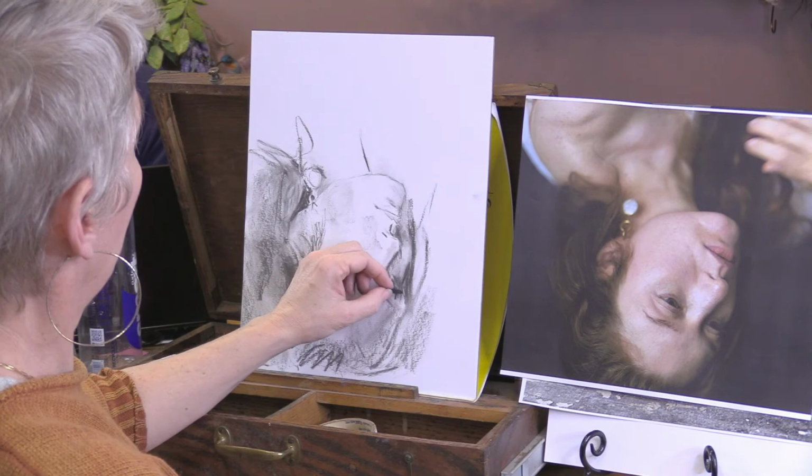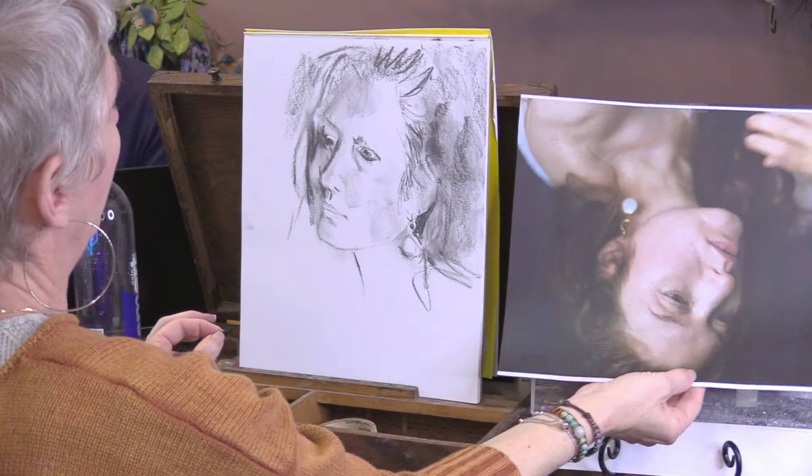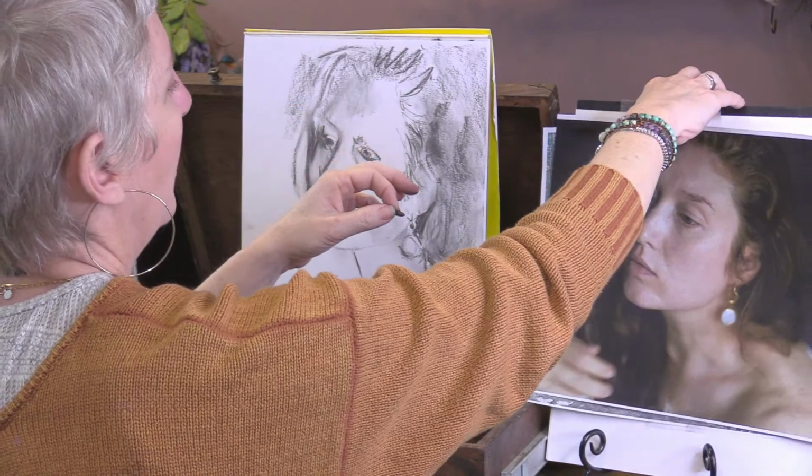All right, I'm going to turn this back over. Yeah, that looks like a nightmare to me. So I'm not sure if it's because it's actually accurate and my brain wants to see it differently, or if it is a nightmare, but we're going to figure it out now.